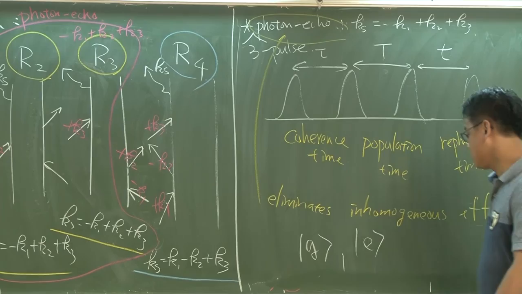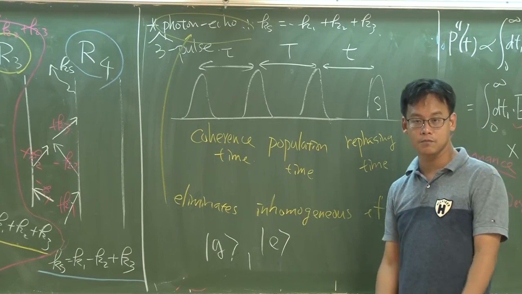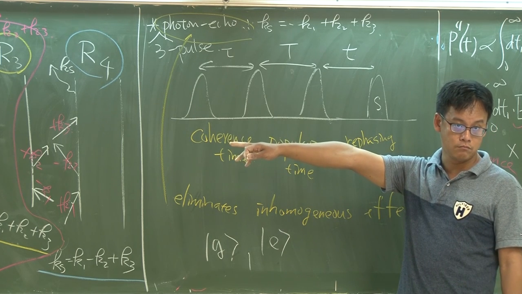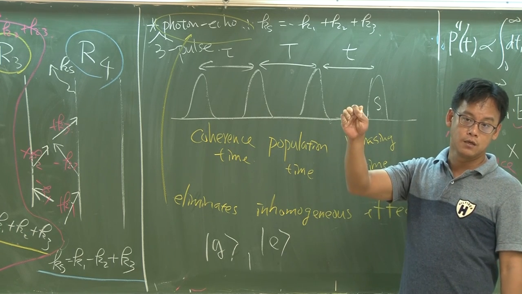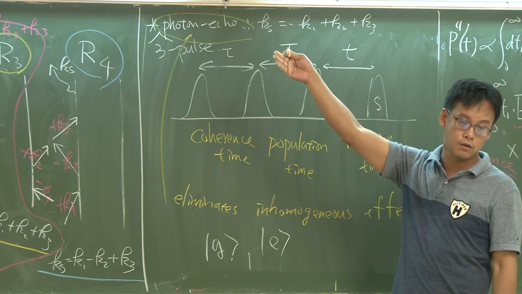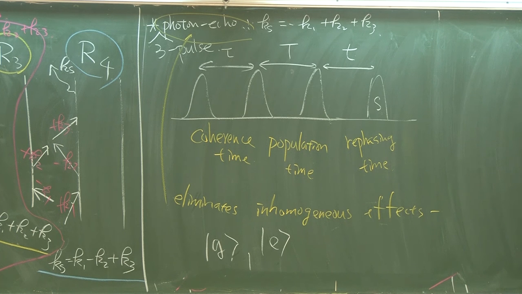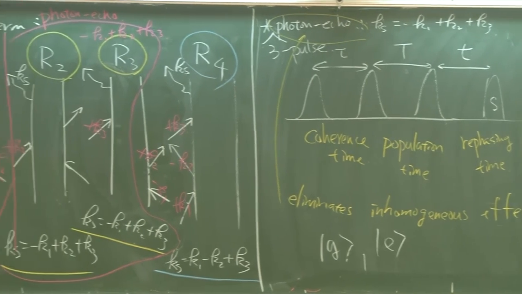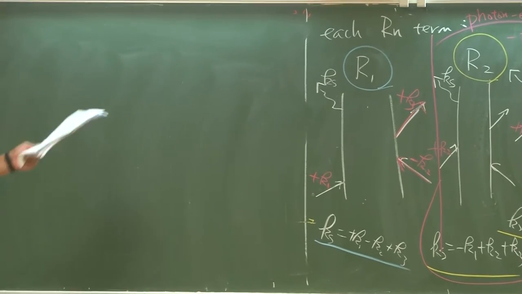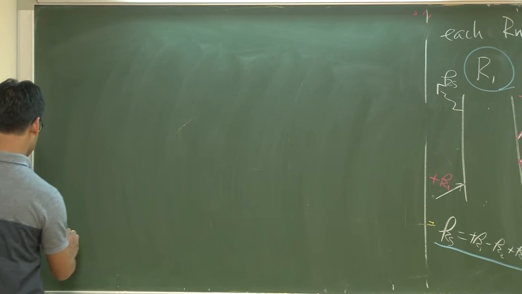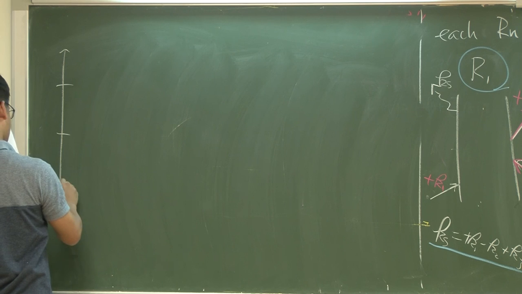But now if I specify a two-level system with a ground state and an excited state, the simplest system for this experiment to be meaningful, then we can specify R2 and R3. Excitation comes in from G to E, then emission goes out from E to G. So the rule makes it very simple to write down those two diagrams. In this simplest case, for a single chromophore, where you only look at a resonance interaction between a ground state and one excited state, the two terms contributing to the signal in the minus k1 plus k2 plus k3 direction can be represented using Feynman diagrams like this.